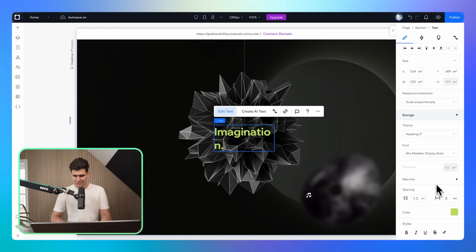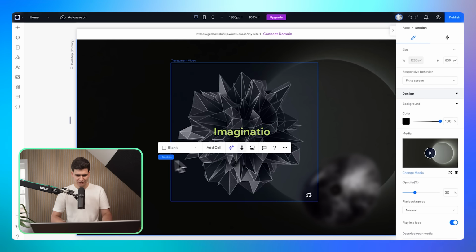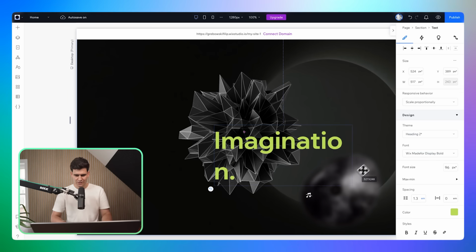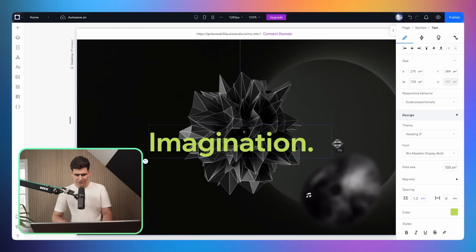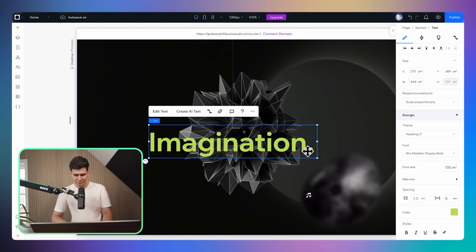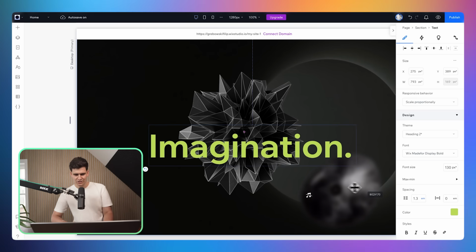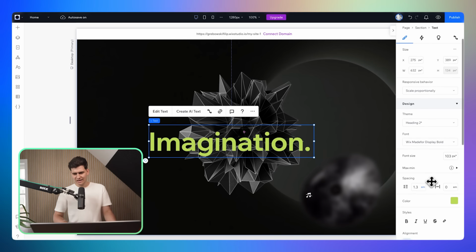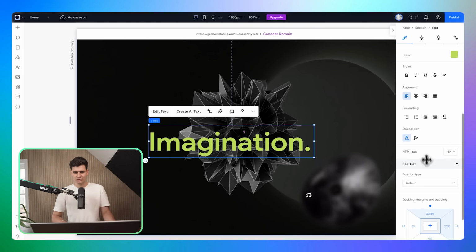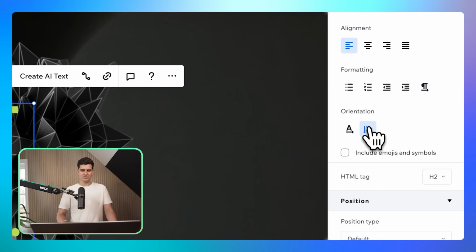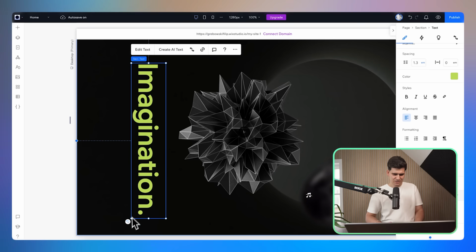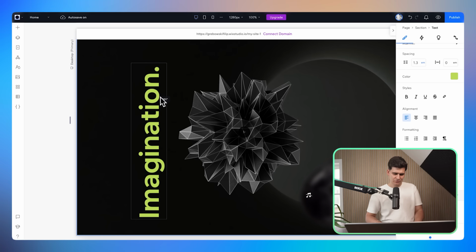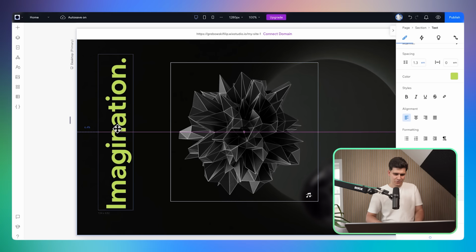So let's scale this image and let's scale the container that it sits in, like so. There we go. Let's stretch it to the side. And the cool thing here is that even though I can make it bigger, we can actually start to play around with its rotation as well. And Wix Studio gives you this option to change the orientation to make the text vertical. Now it just changes the text to vertical, but realistically what I want is to also turn it by just flipping the image essentially right the way around. All right. Amazing. So we have our imagination.